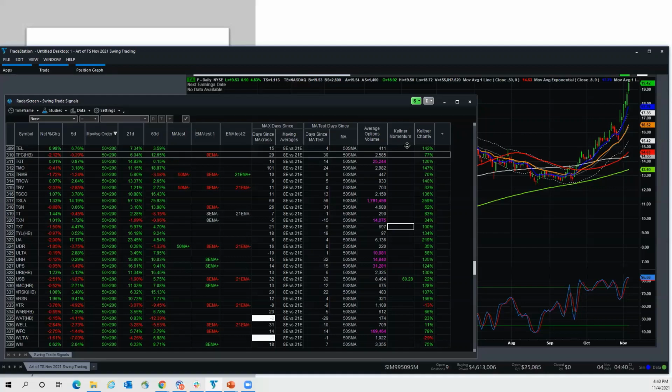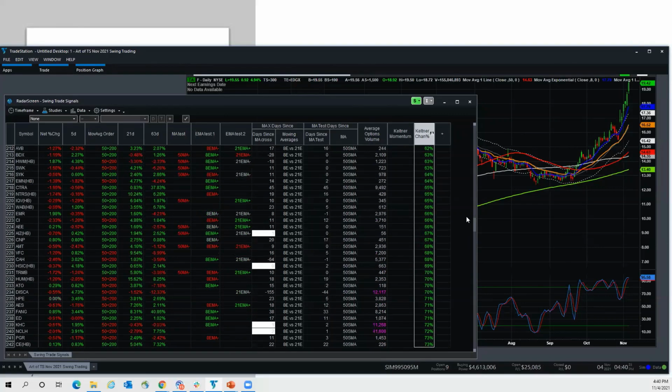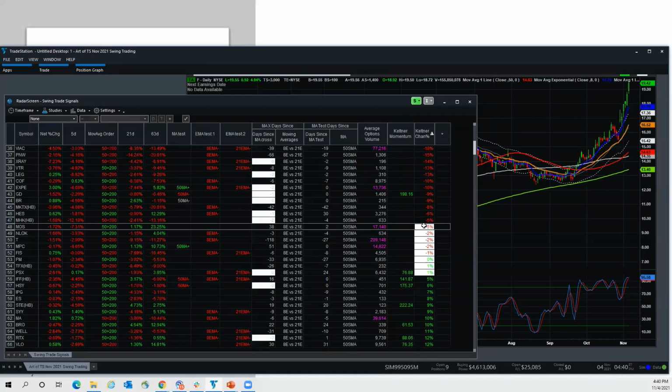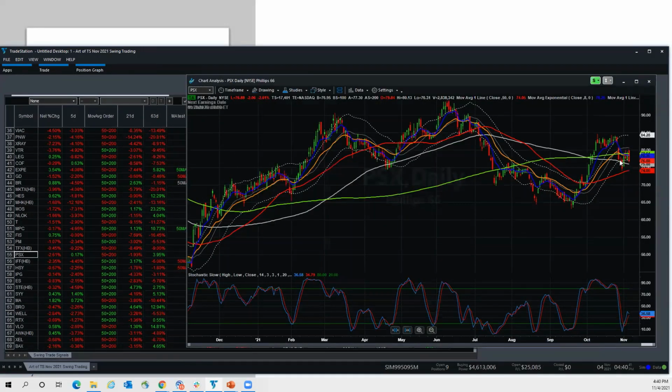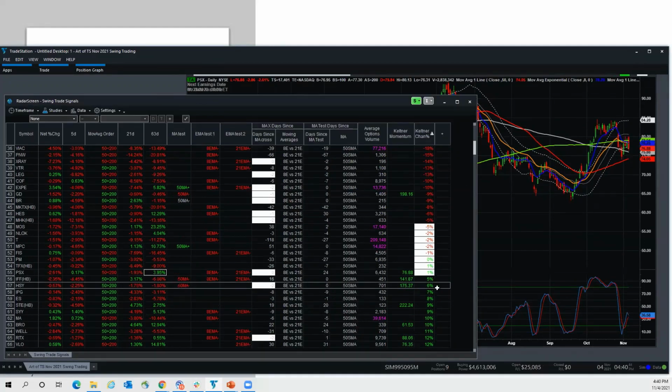This allows you to find stocks, I'm going to show you right off the bat, that are near the lower band of the Keltner channel. It will highlight companies that are within 5% up or down of the Keltner channel. So for example, I just looked at this now. It has a stock, PSX, which is an oil refinery. Here you see it's right at the bottom of the Keltner channel. When this number is near 0, that's the distance from the bottom of the channel, which tells you things that have pulled back. So we can combine this with the other screening techniques and find stocks that have pulled back.